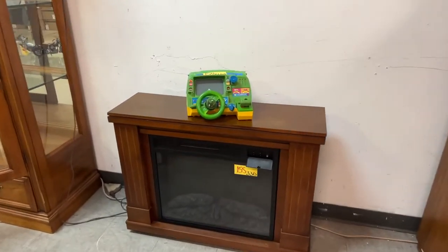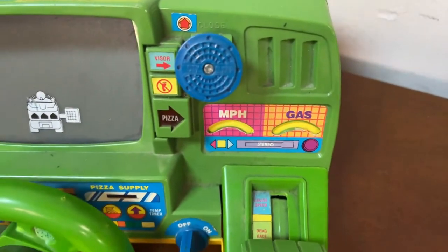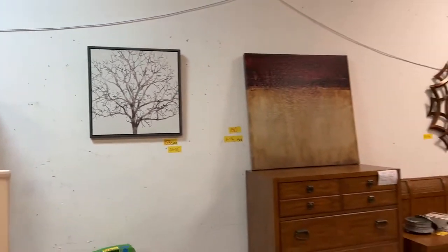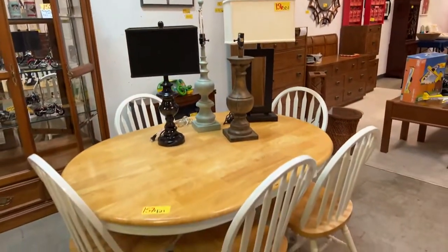We have the wine rack and table, a really nice old fireplace, and a very vintage car game — check that out. Someday they might look at that and go, 'What's gas, Daddy?' 25 by 25 artwork. Go to California and ask what happens when they plug all those electric cars in and everything blacks out.